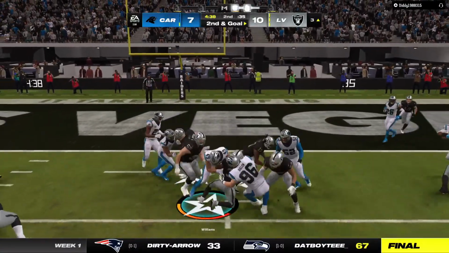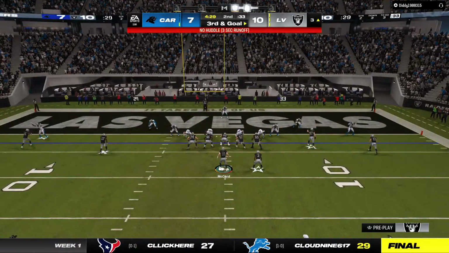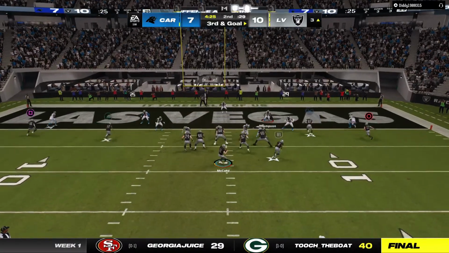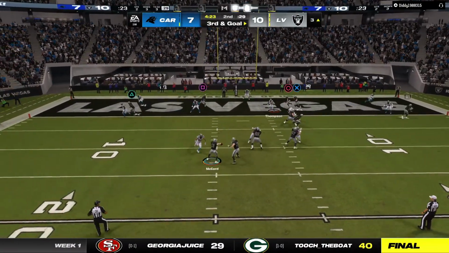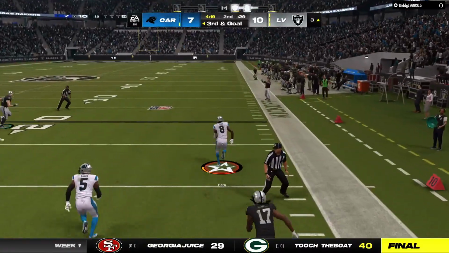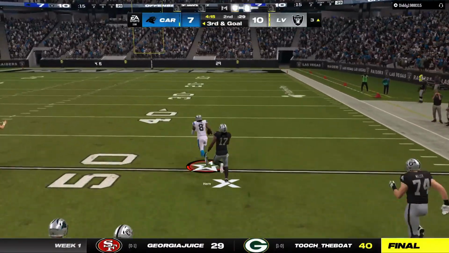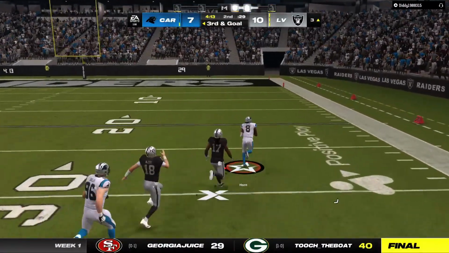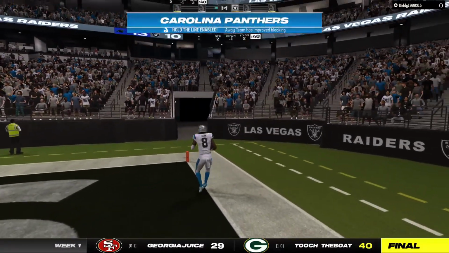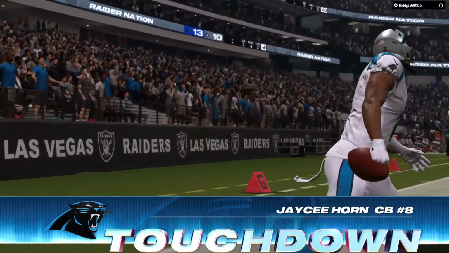And they'll run again. And he's not going too far. In fact, stopped dead in his tracks at the 3. A big play if you think about it right now in this season opener. It's 3rd and goal. Oh, what a read on the outside as it's intercepted. Picked off by J.C. Horn. And he will bring this one back. It's a pick 6 for a Panther touchdown.